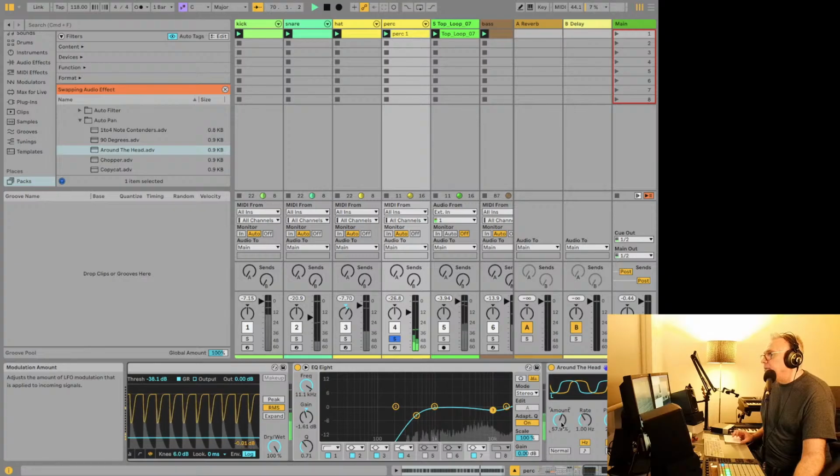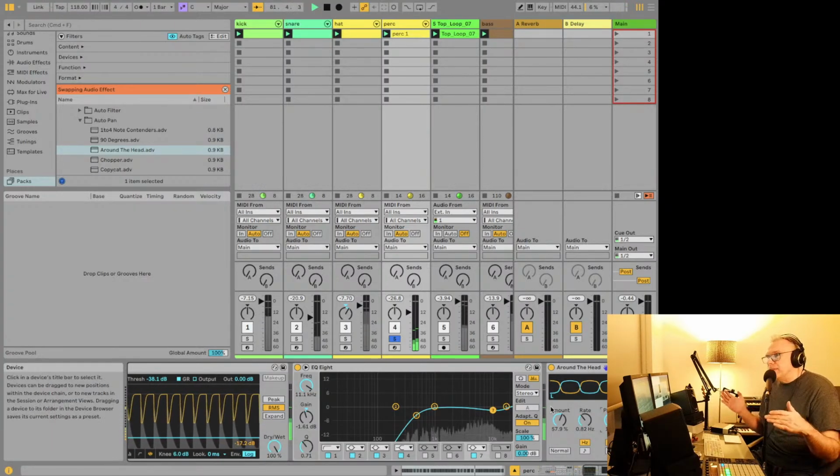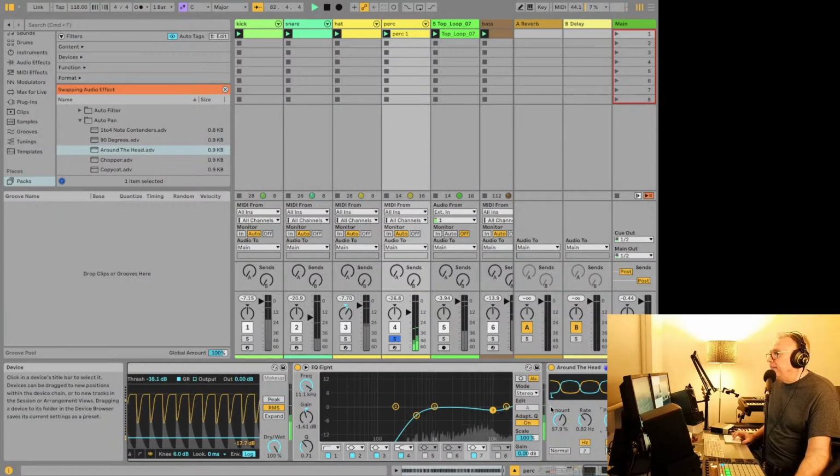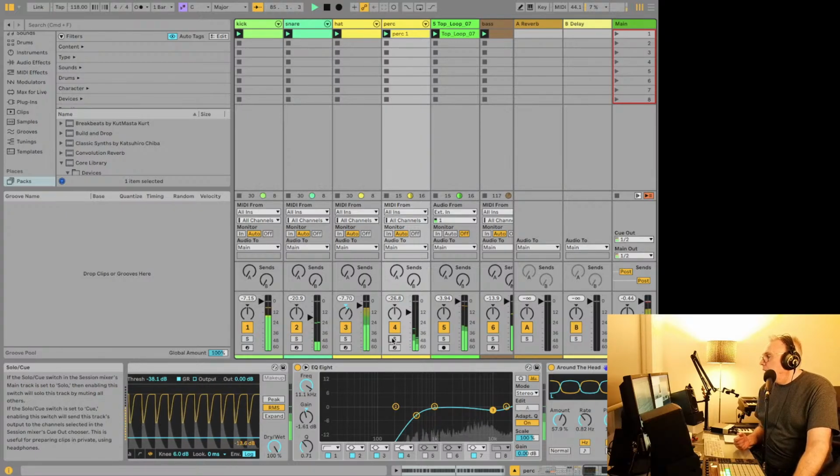I bring the amount down a little bit, but a lot of the time I'll adjust the phase so it's a little bit more predictable. It's not always what we want, but I like when it goes left, right. It's sort of got a little bit of movement.